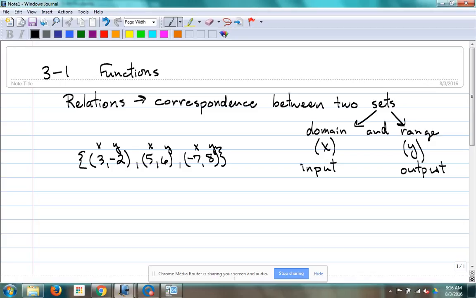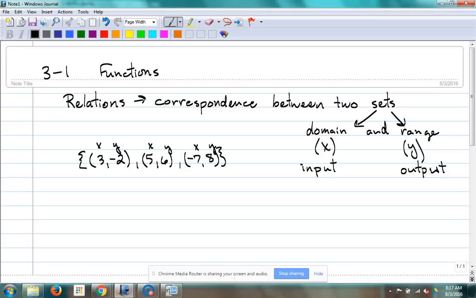So no matter what kind of situation, if you see those words, domain, they're talking about the x values. Range, they're talking about the y values, the up and down. If they say input, they're talking about x. They say output, they're talking about y. So the terminology is a little bit different in college algebra than it is in Algebra 2. A lot of the same things mean the same thing, just they're using different terminology. So I want to try to help with that.